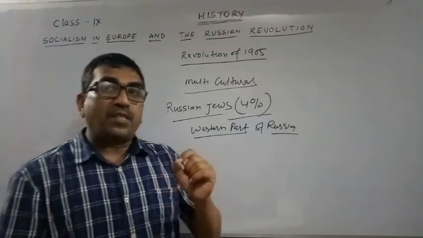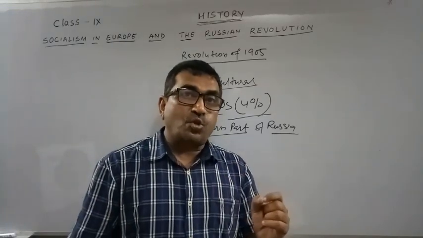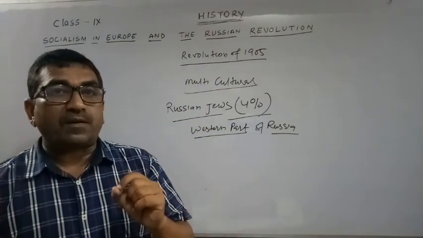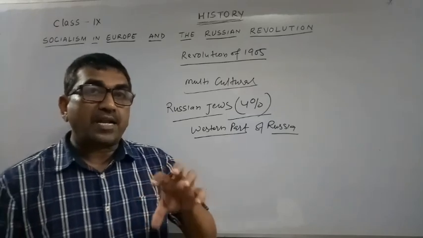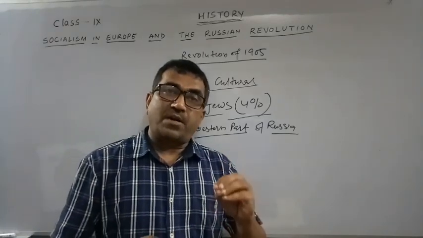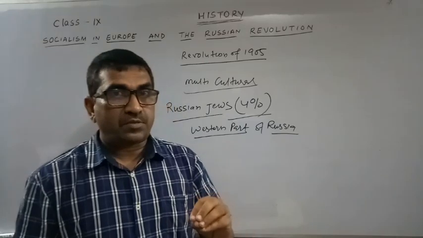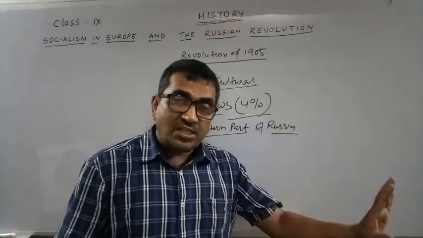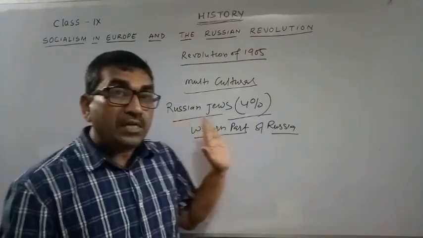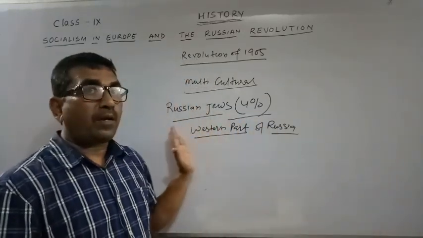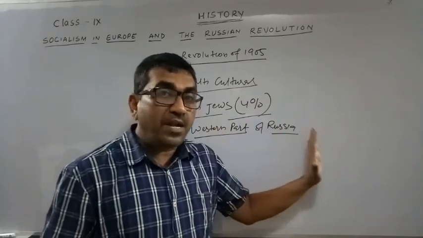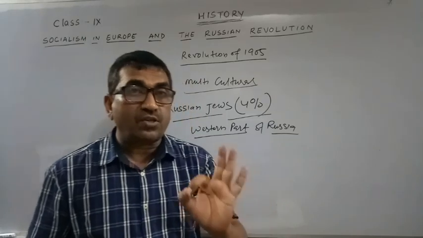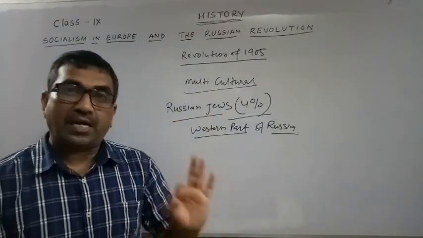It was not only with the Jews, it was also happening with the Jihadists. Jihadists were the Muslims who were residing in Russia. The same conditions were happening with them. We have got the peasants, the industrial workers, and the ethnic groups living in Russia who were sufferers, meaning the non-Russians were the most sufferers in that case.